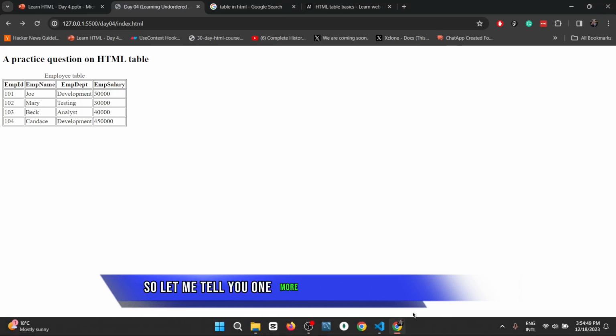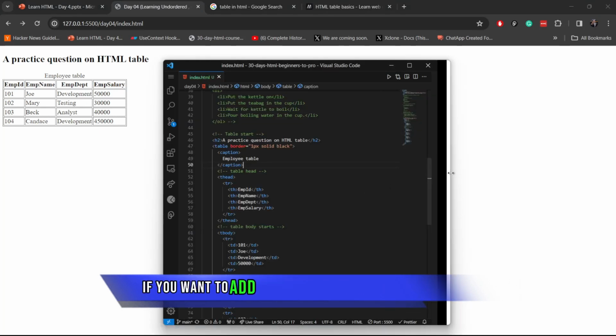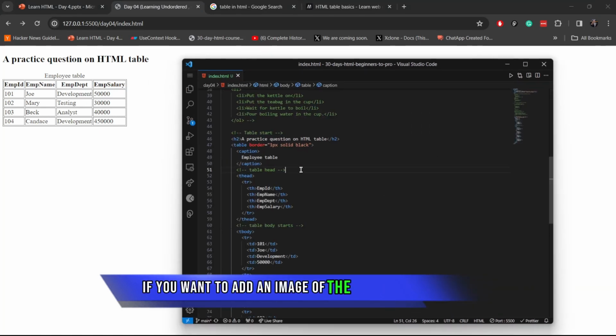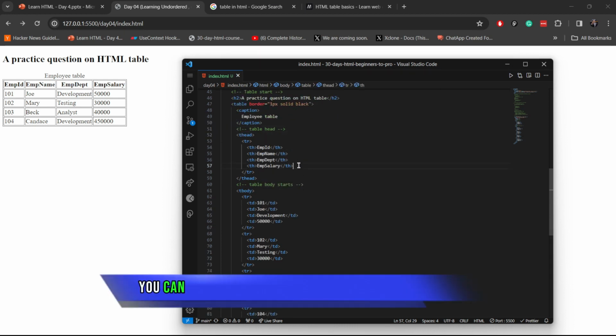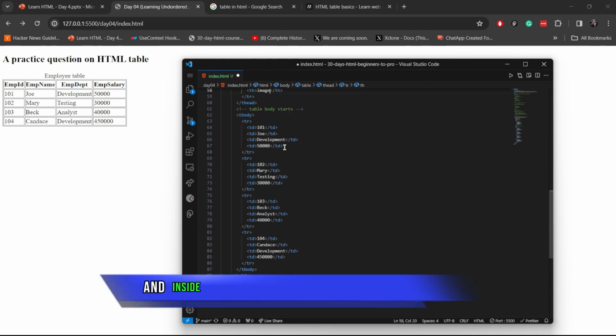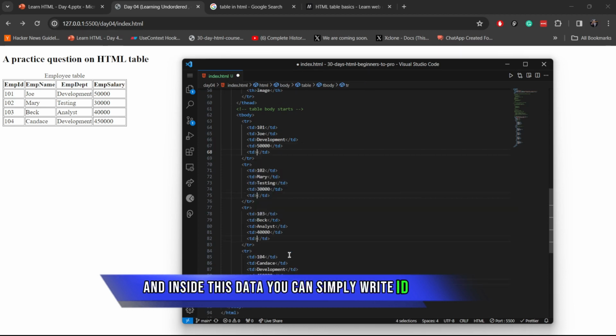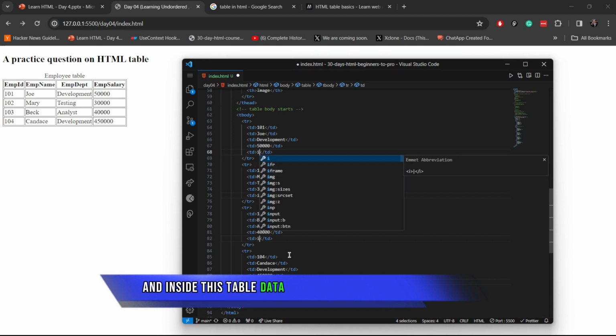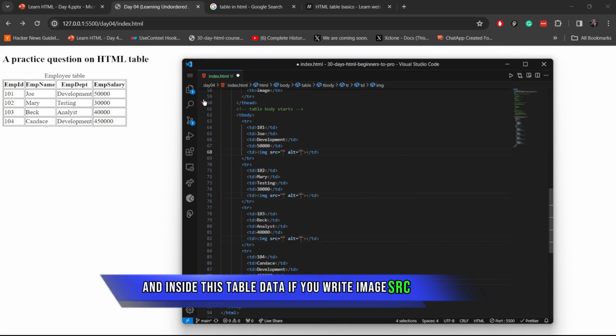Let me tell you one more interesting thing. If you want to add an image of the employee, you can simply expand one table head, that is image, and inside this you can write td, and inside this table data you can write img src.